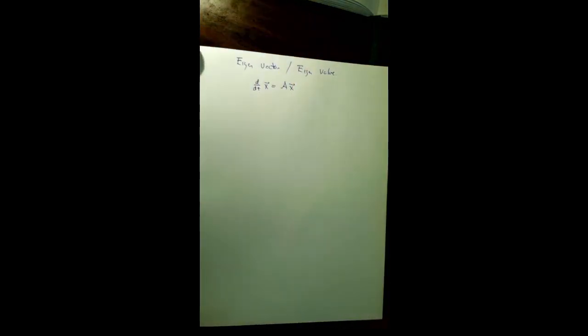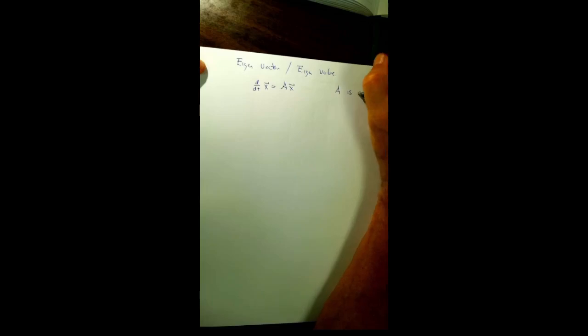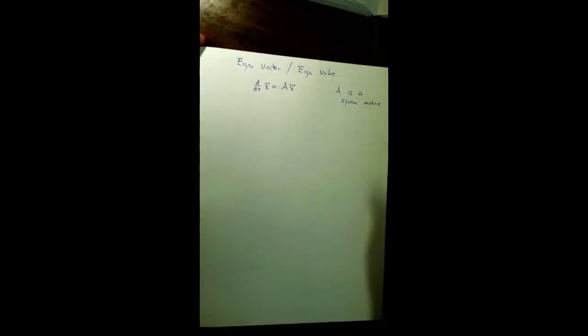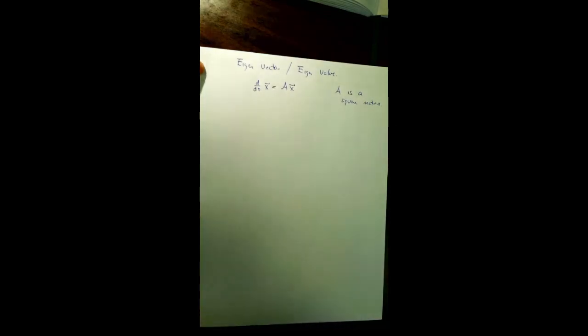and we're going to write them in the form of the derivative of our state is equal to A times the state. And A, we're going to assume, is a square matrix. If it's not a square matrix, the whole thing's going to break down. It's going to be a problem. But that means this problem would be recast in a different way. But for now, let's just assume this is the case.